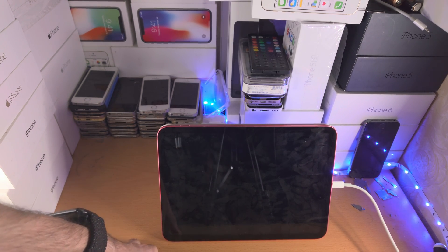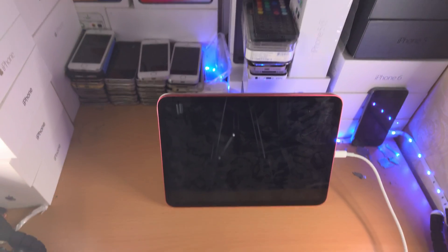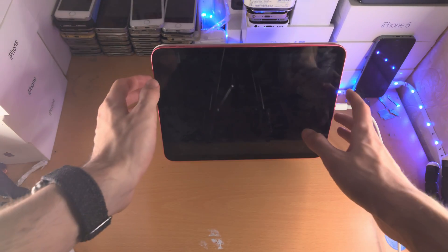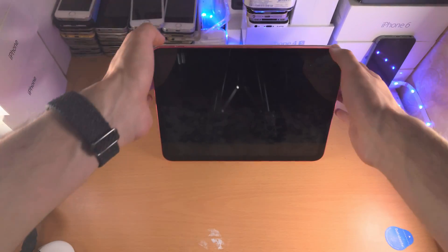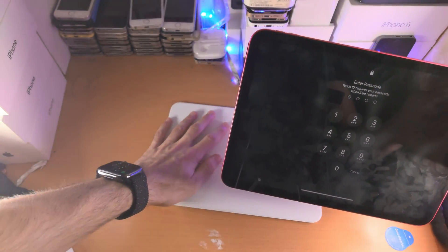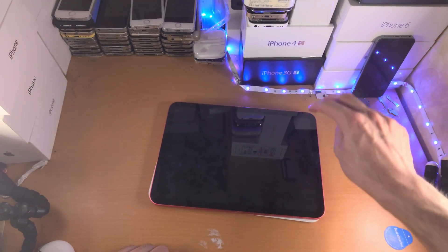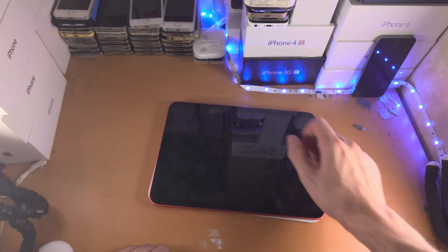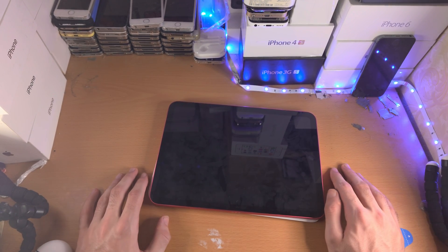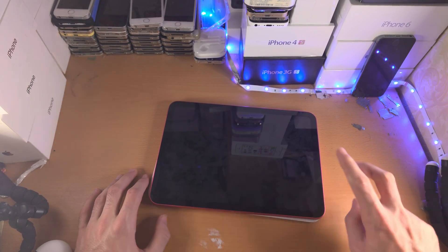If you are out of warranty or just don't want to contact Apple, this is a hacky fix — it can break again, but it does work. I saw another YouTube tech creator show it off, people said it worked, and I've seen it work in my own videos too. What we're going to do is remove any cases first. Then we're going to tap two fingers hard on the screen, going all the way around. The issue is that the display connector or the battery connector has disconnected from your iPad.